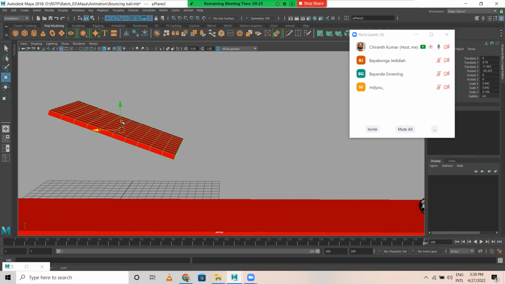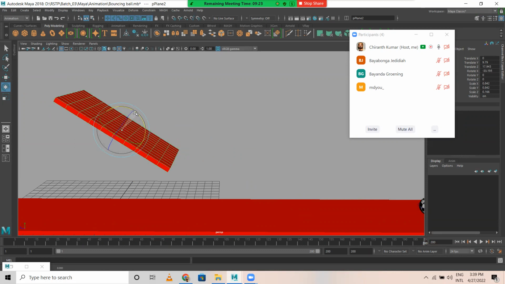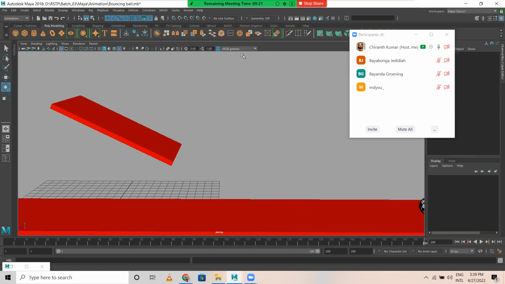Okay, it's somewhere over here like this. Ball from here it will hit, again bounce, then do some bounce like that also you can do. Okay, you can animate these things also.